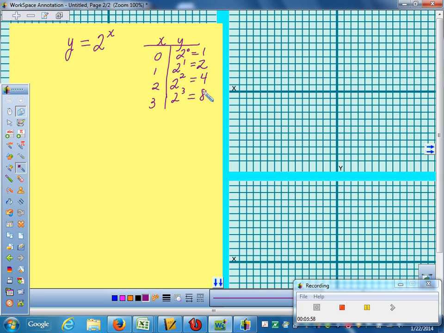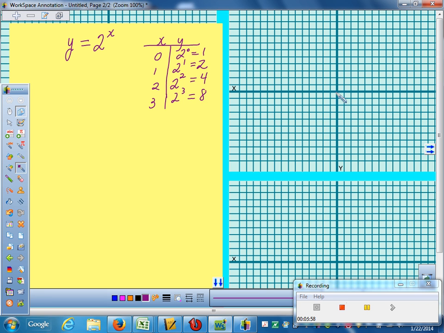They're doubling. The next one's going to be 16, then 32, 64. These y-coordinates get big fast, so we won't be plotting many points. So now, if the base was 3, what would those y-coordinates do? They would be tripling every time. So the bigger the base number, the faster the y-coordinates go up. They get really huge, really quickly. So we're going to graph that much and see what it looks like.